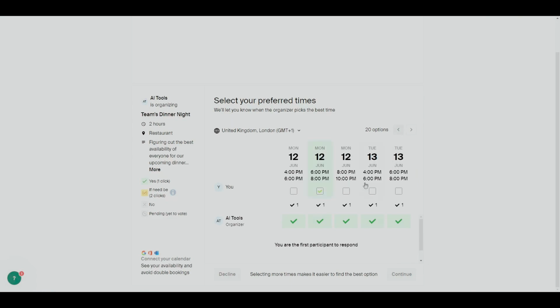So say for example, they are available every day but only in between 6 and 8 p.m. So I'm gonna go ahead and choose all of those times from 6 to 8 p.m. and then they can then click continue. Another thing which they can do is they can add in the optional. So with the optional, this means that they can adjust their schedules or maybe find ways to be available at that time. All they need to do is to double click. So double click highlights this in yellow. So that means that on Monday at 8 to 10 p.m. they can probably go there if need be.